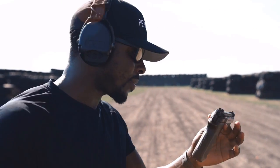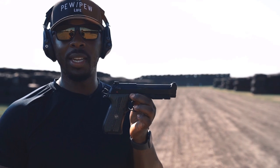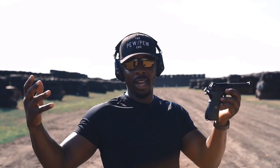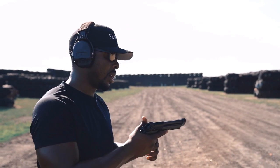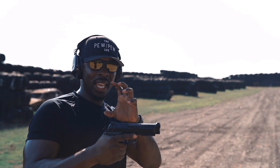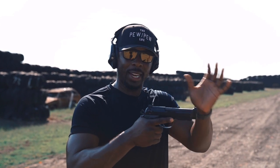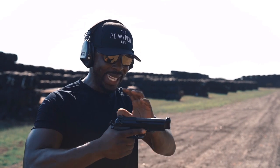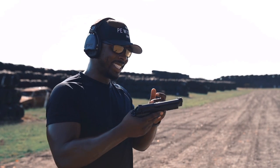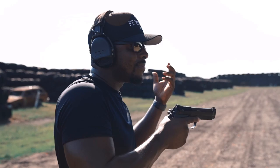Ooh. All right, Wilson Combat Beretta 92 Brigadier. Freaking love this gun. I'm not a fan of the 92. I know it sounds like an oxymoron, but it just is what it is. I've never really been the biggest fan of the 92. I liked the way it looked, but something about it, like the visual ergonomics of the gun, didn't look appealing to me, but the general aesthetic of the gun looked appealing to me. It's a good looking gun. I just, even now holding it, it just doesn't feel that natural.